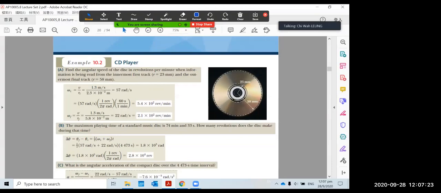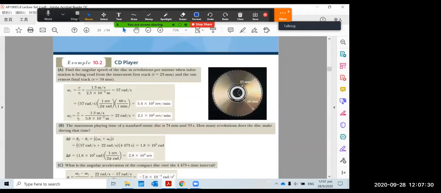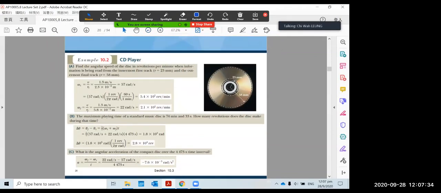And what is the corresponding angular acceleration for this to occur? You have the time of the revolution, and you have the angular speeds at the beginning and at the end of the motion. So you will find out what the corresponding angular acceleration should be. So these few examples tell you how to operate with the rotational kinematic equations. Of course, we have some other examples that I would post on the tutorial. So you can try the tutorial questions later.